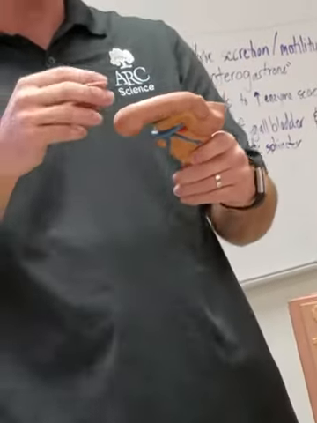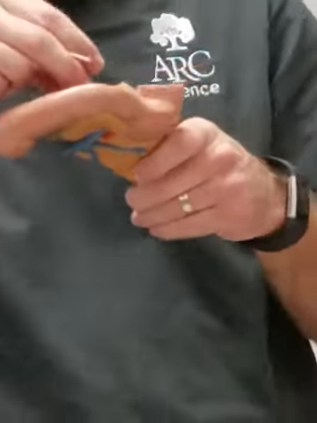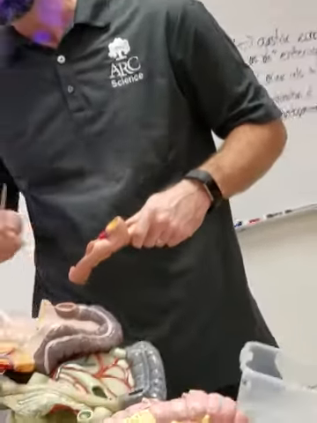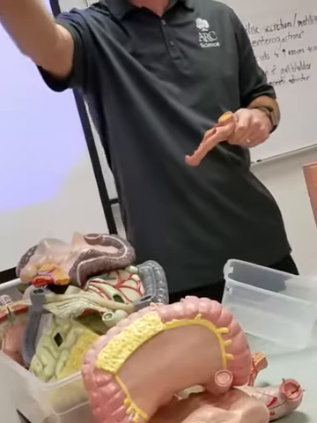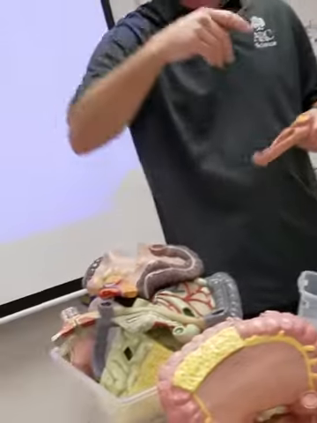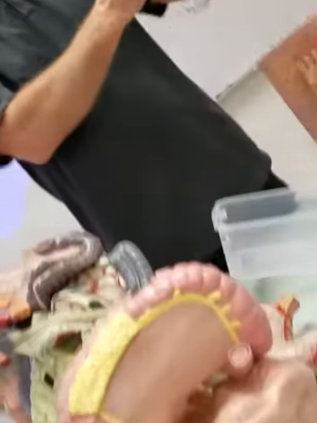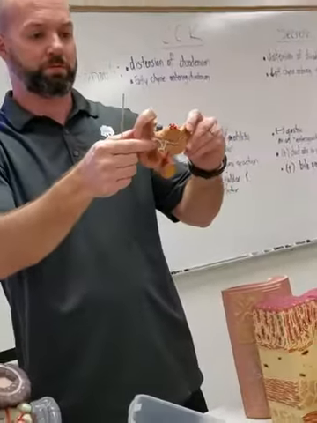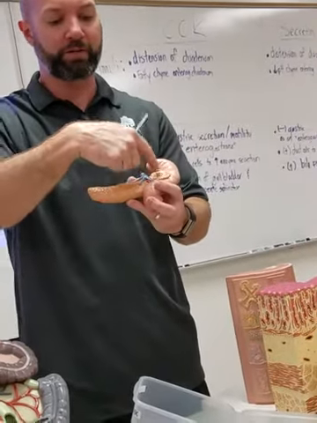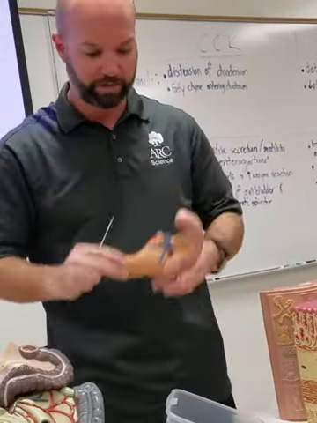The only model that actually shows the ampulla in the wall was that first one I showed you. And I think I put it back over there, but it's the newer model with the spleen and pancreas and all that good stuff. Head of pancreas, body of pancreas, tail of pancreas.